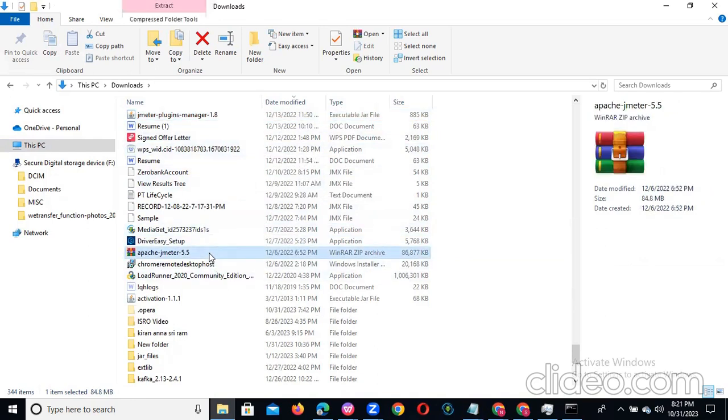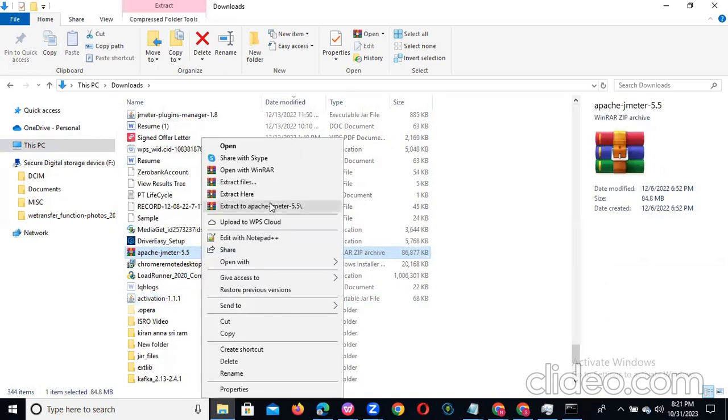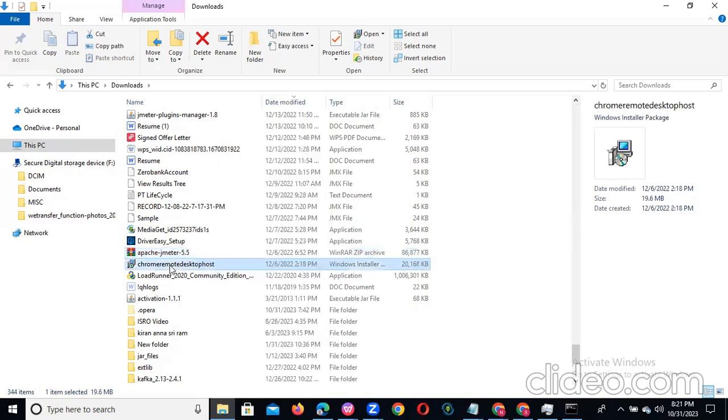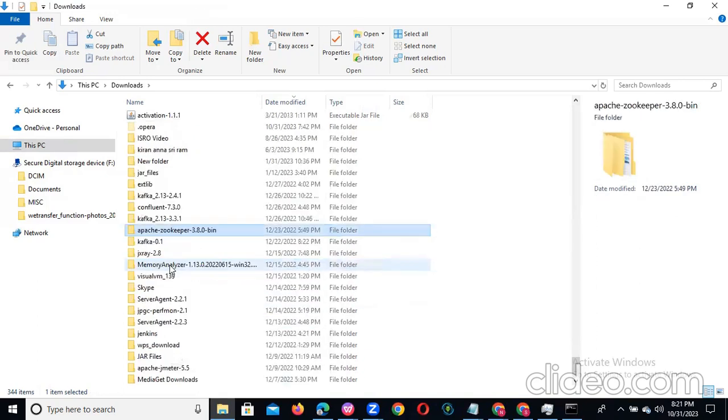Everyone able to see? I already downloaded it five times. Once you download it, just select it and extract here. Then it will extract and we are able to see Apache JMeter here.